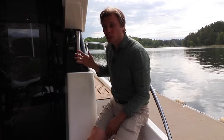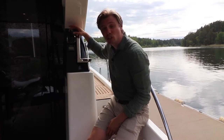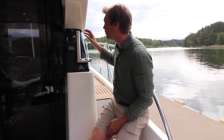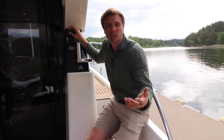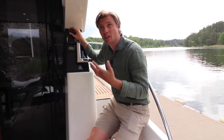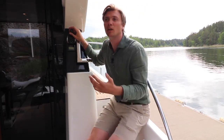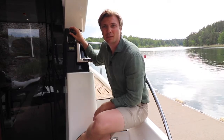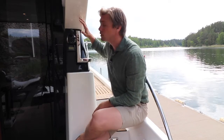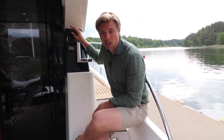On the starboard side of the cockpit you will find the cockpit joystick, which is actually a very good place to have it since you have a clear view of the boat and it makes docking with a skeleton crew very easy even if you're by yourself. The owner told me that he usually goes out by himself for a few hours to take a swim or meet up with some friends, and this really helps when it comes to docking.